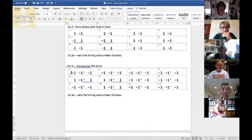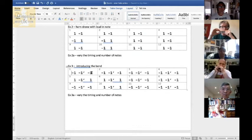So if we look at this exercise three, I'm starting on a one draw. And then I'm bending that. And then I'm letting go of the bend, so together you get that.